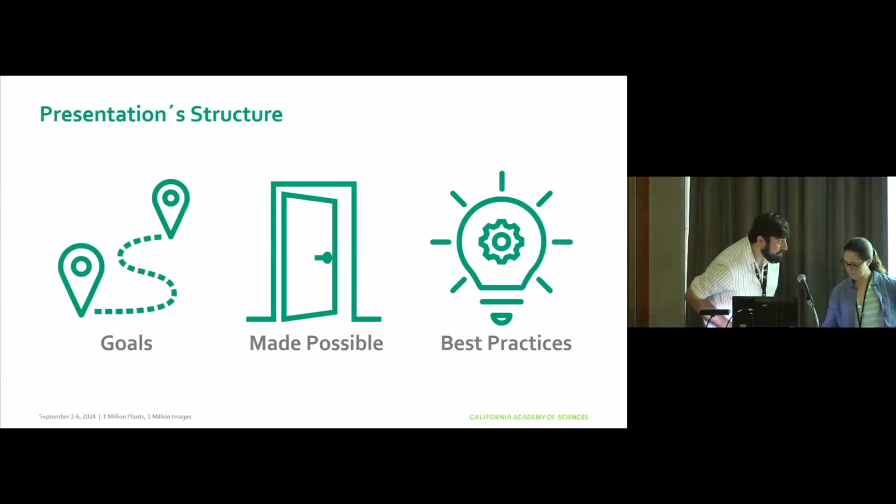So before we begin, just to give you a little bit of structure to the talk that we'll have, there are a few things that we want to outline so you can follow along until we get to the best practices part. We'll outline some goals of California Academy, how the project was made possible, and then the best practices after that.